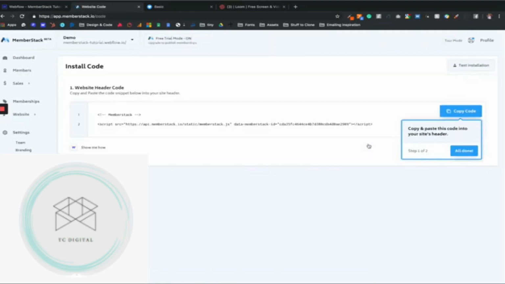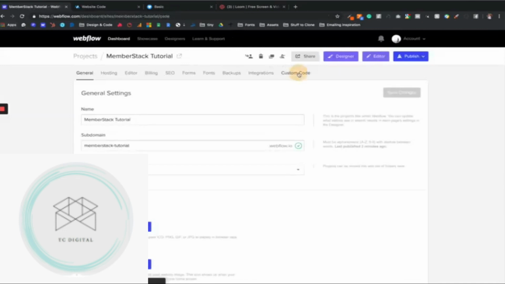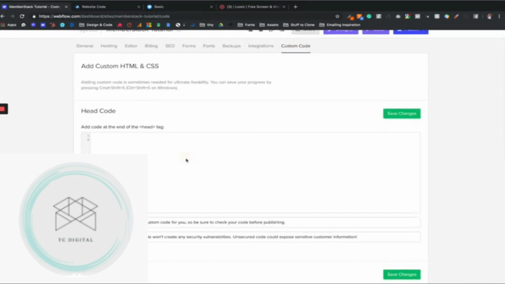So let's go ahead and go to the final step of adding this code to the header of our site. Now this code needs to go on every single page. So let's copy it. Go to our site, project settings, custom code, and add this at the very top. Now this needs to load before anything else, and it needs to load as soon as possible.